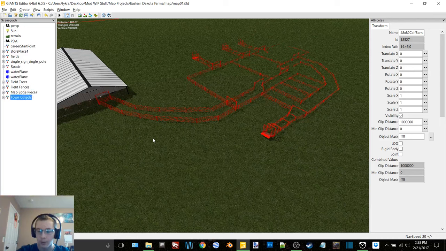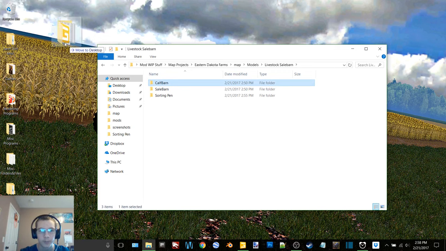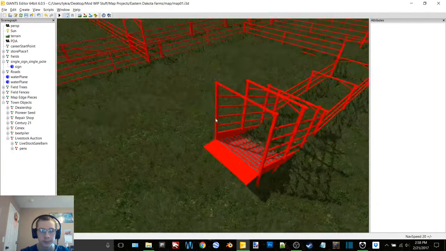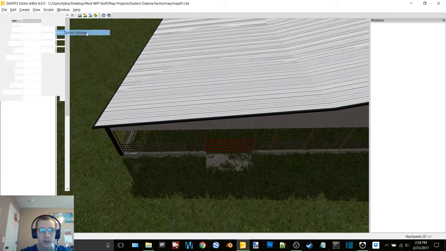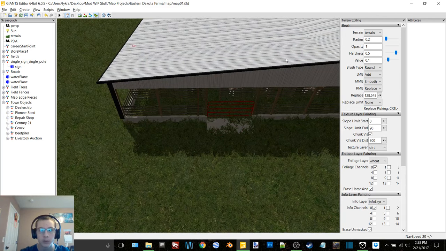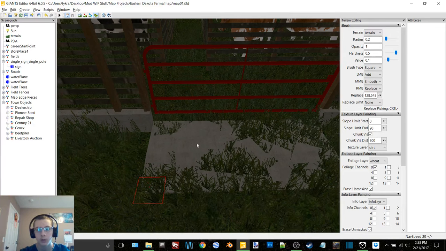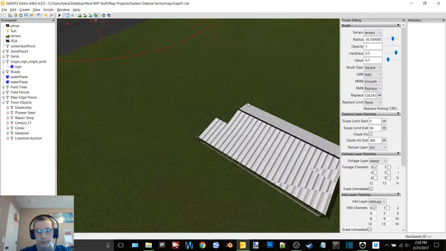Actually, we don't need this calf barn. Don't need it at all. If I need it later, I'll just re-download it. So now, we get our terrain editing out here. And get this like this, so that way we can do whatever here in a moment. Square. We'll go right here and go Control R. Make this nice and large here.